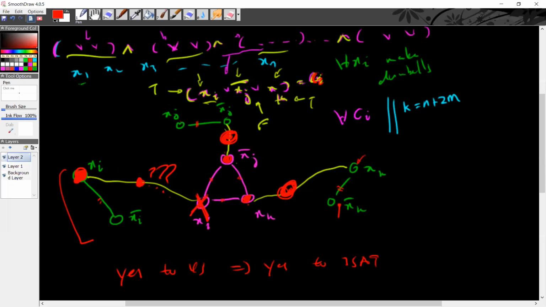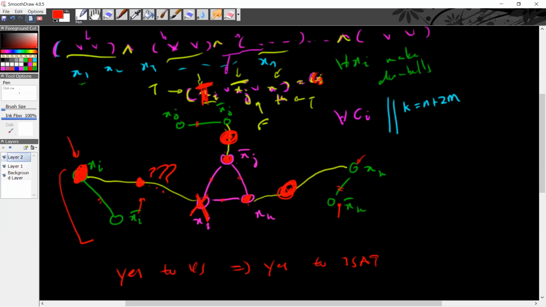Well, we know it satisfies this clause because, like I said before, one of the yellow edges, one of the cross edges, must have been covered by a dumbbell node, not by a triangle node. What does this mean? This means that the corresponding truth value was set to the correct one that the clause needed, right? This clause needed to see true on xi, which we gave it, because we set it to the correct value. It agrees with the clause. I mean, at least one of them agrees with the clause. It could be 2, it could be 3, we don't know. But in the quote unquote worst case, only one of them does.